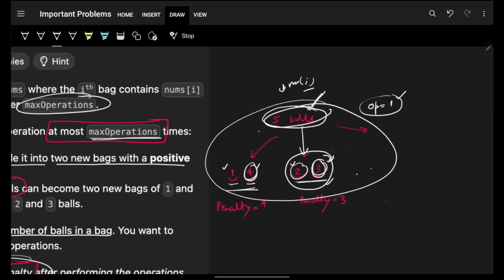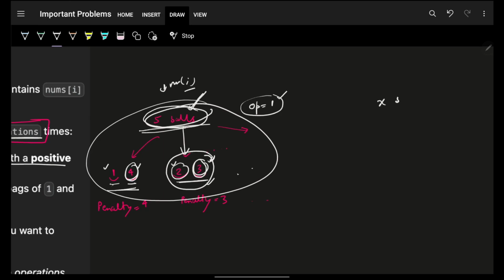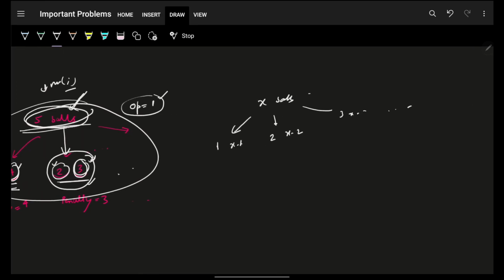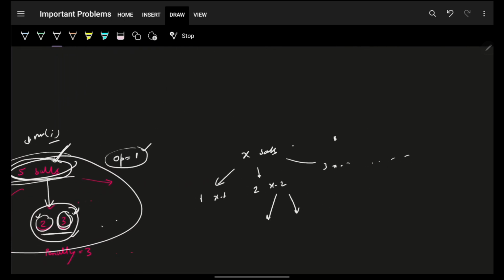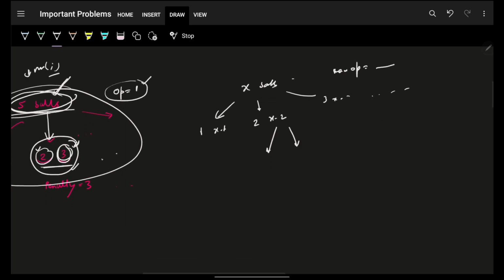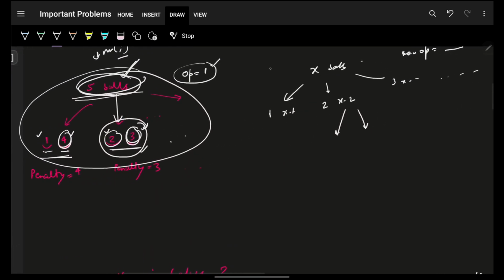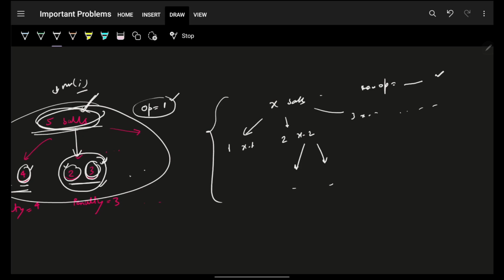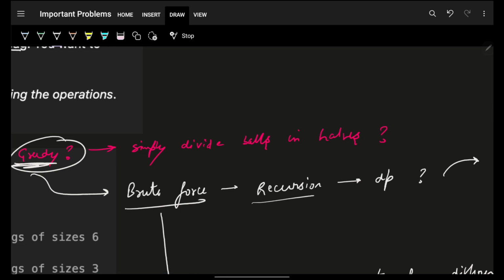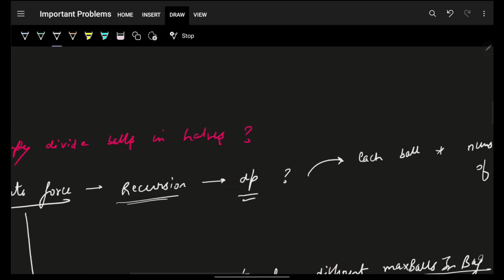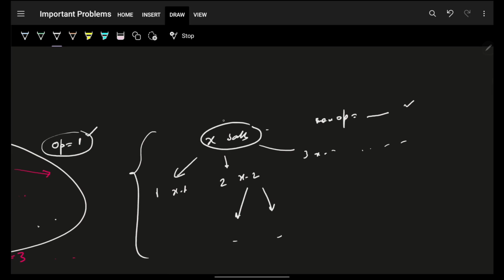But as we were seeing, for every bag, let's say I have x balls, then I have multiple options. Either I can have 1 and x minus 1 configuration, then 2 and x minus 2, then 3 and x minus 3, and so on and so forth. Then again this is also bounded by the maximum operations allowed. So it seems like when I say brute force, I could have a corresponding recursive solution, and maybe I can memoize that by dp and ultimately achieve my result. That's the next intuition which I could get. But if I try the corresponding brute force, with recursion and then try to memoize it, we will realize that for each bag it has x number of balls.